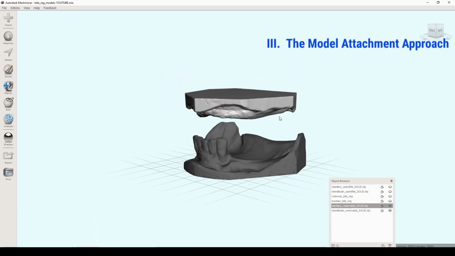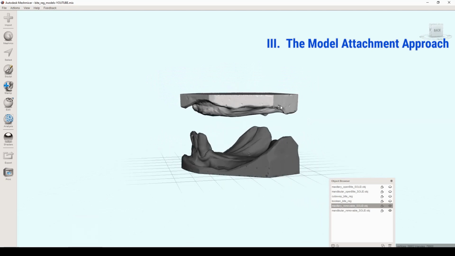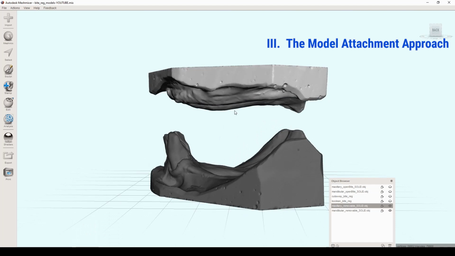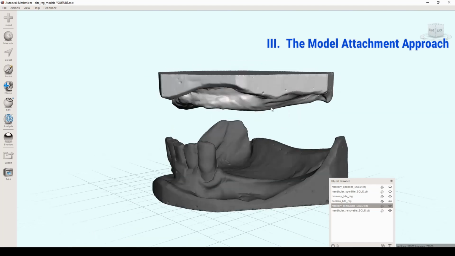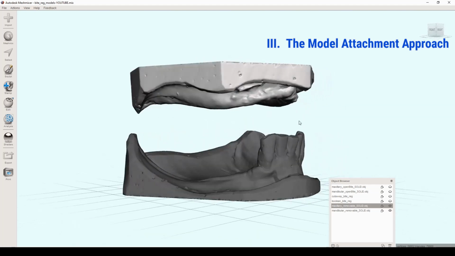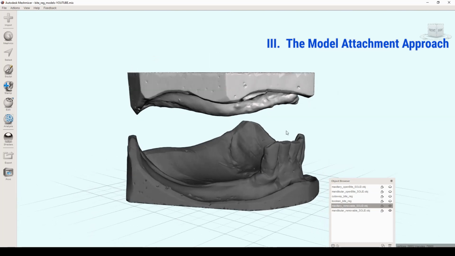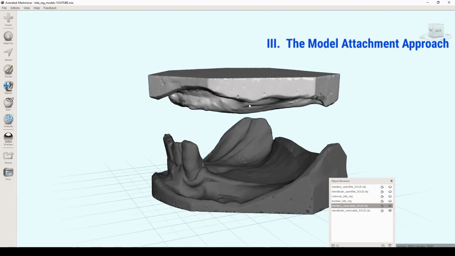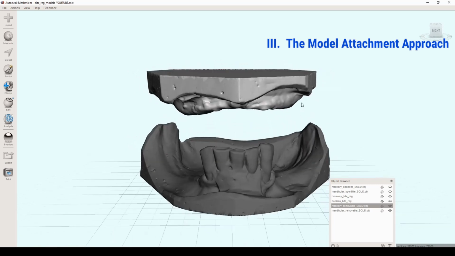This is, I think, a better example of one that you would want to add attachments to. The first 2 approaches, while they still would work here, technically, you're going to be printing kind of like a big block. So it would work, but I think this way probably makes more sense. So we'll go ahead and just get right into it.